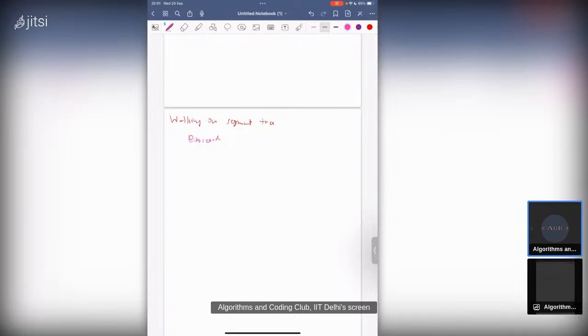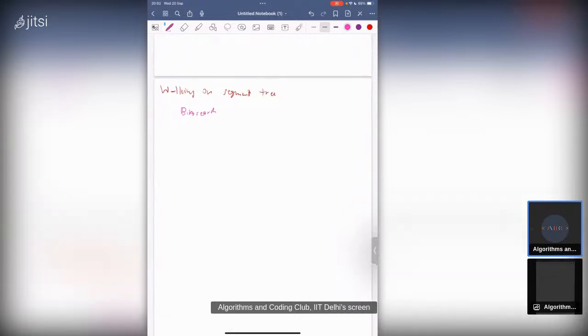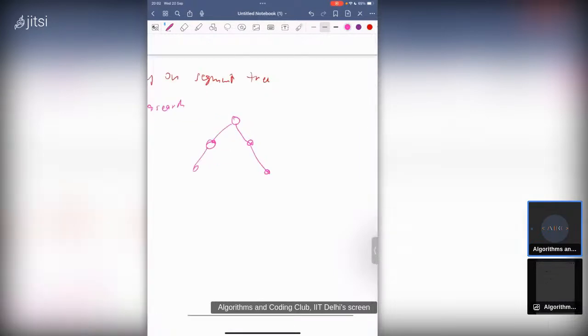So general binary search on a segment tree using normal queries would take order log squared time, because log n for the binary search and log n for each query of the segment tree. So how we could improve that is we could start from the root node of the segment tree. Checking the value of its left subtree is equivalent to checking the value of the range 0 comma mid when L equal to 0 and R equal to n, and if this satisfies we could move to the right subtree.